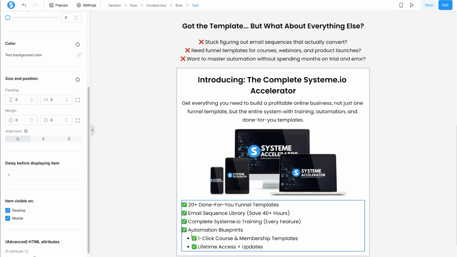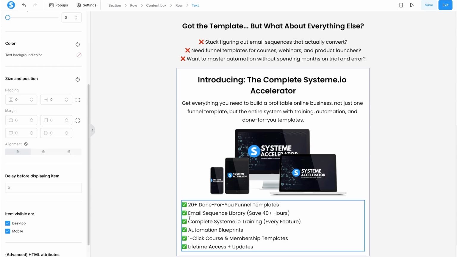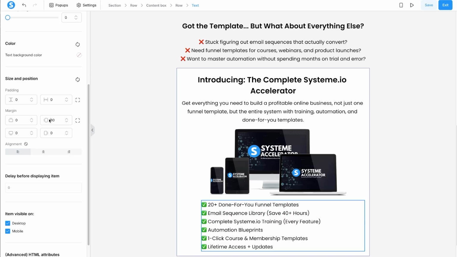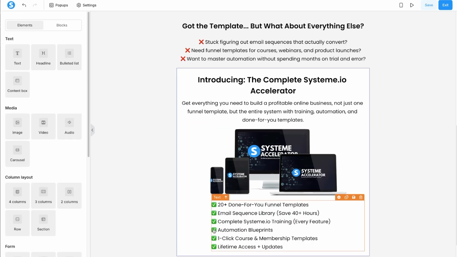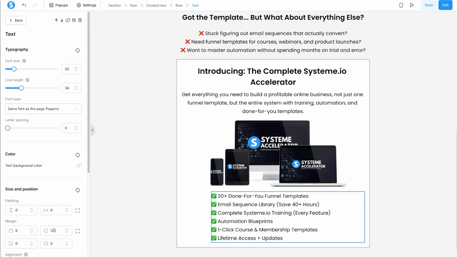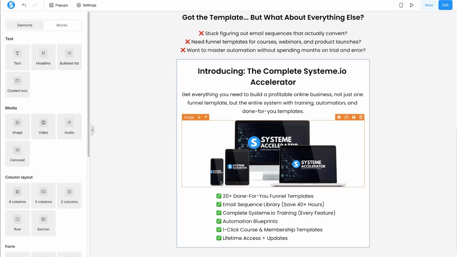Let's get rid of all these bullets, and then for margin, we're going to click on margin, and we need it to be directly underneath the image. So let's maybe put 80, nope, a little bit more, maybe 120. And if you click off it, how does it look? Probably needs a little bit more, say maybe 140, maybe 150. We'll call it 150, we'll go 140. All right, sorry about that.